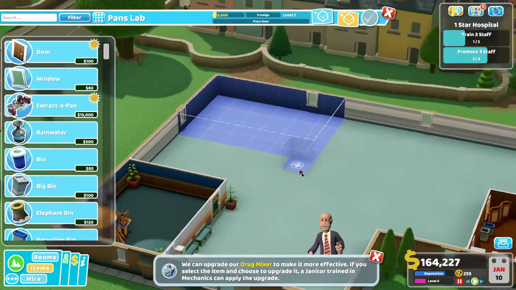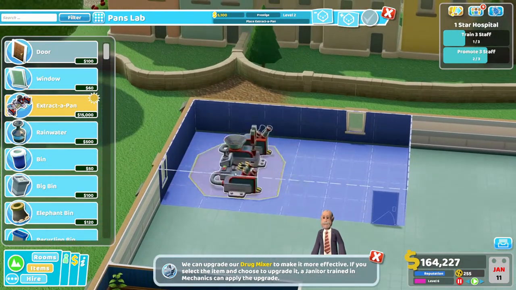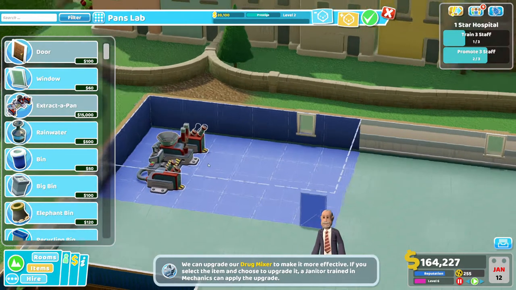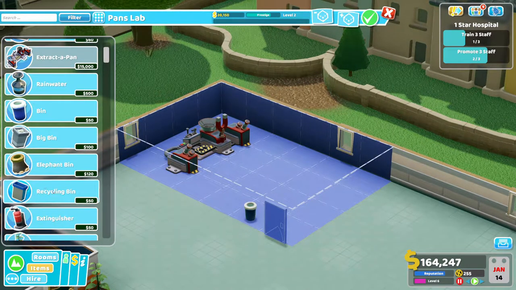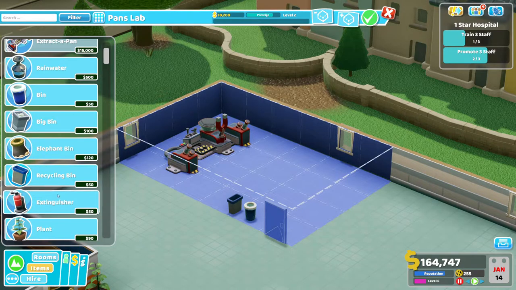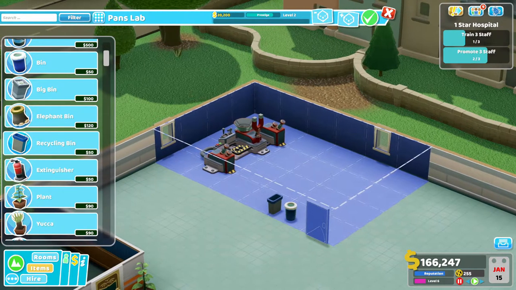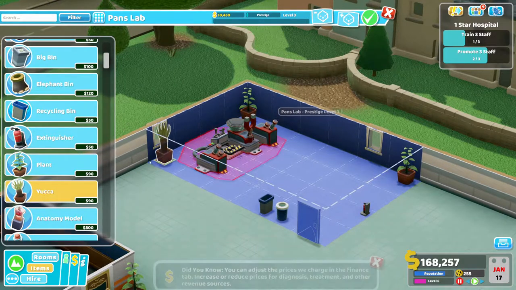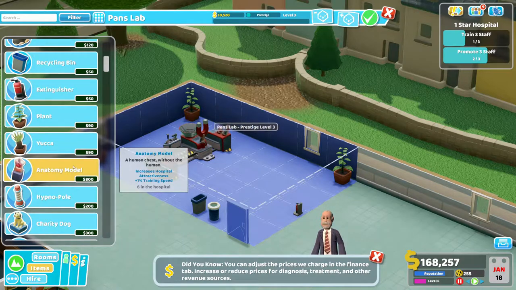Might be a bit of a squeeze, but I think that'll be alright. Door there. Over there, I know they have to walk in, but I think for the aesthetics of it, it looks quite nice that way round. Put the bin in and recycle the bin. Maybe they can recycle the pans afterwards. Maybe a fire extinguisher, yeah. And we'll put a few plants in this room, and we'll move you out a bit just so staff can get behind it.